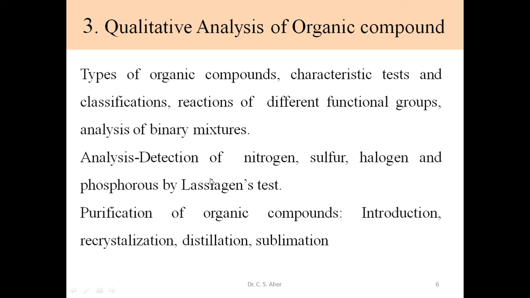In the first term practical we studied organic chemistry practical for detection of nitrogen, sulfur and halogen, but in theory they include a fourth element, that is phosphorus detection. This phosphorus detection is carried out using the same solution that we prepare for detection of nitrogen, sulfur and halogen by Lassaigne's test. The last part of this chapter is purification of organic compounds. In this purification we consider the introduction, recrystallization, distillation and sublimation methods for purification of organic compounds.